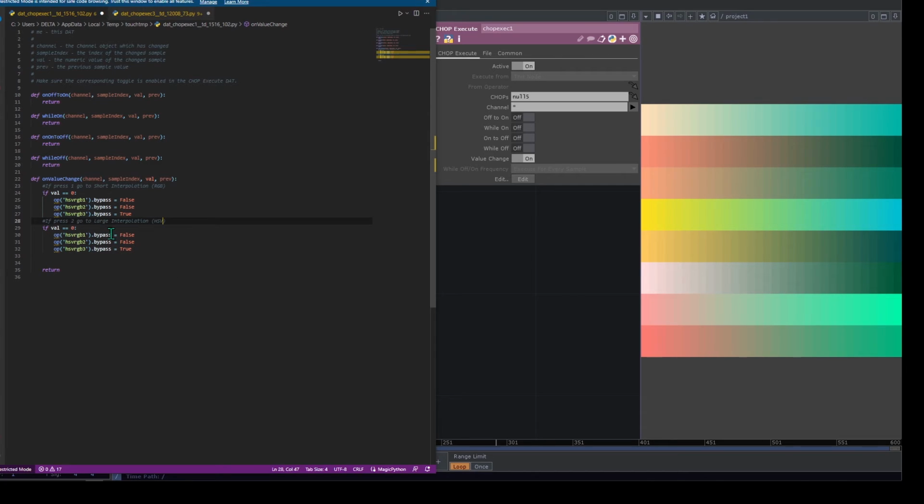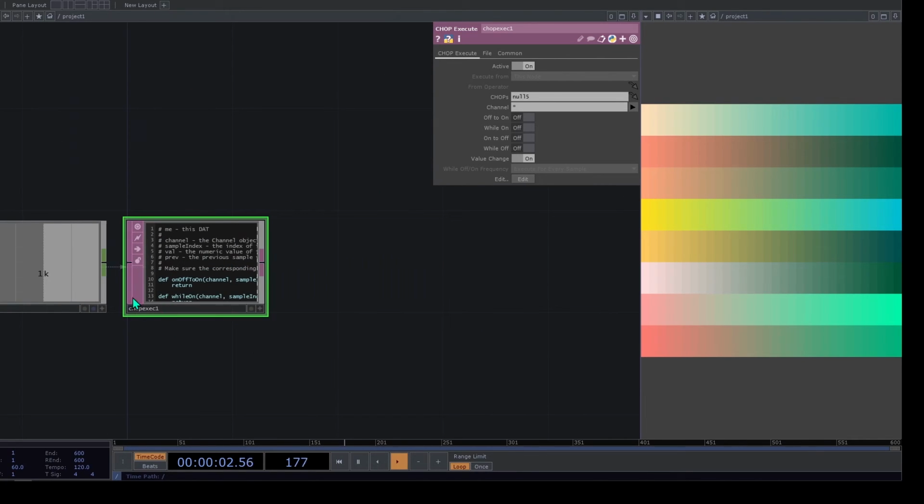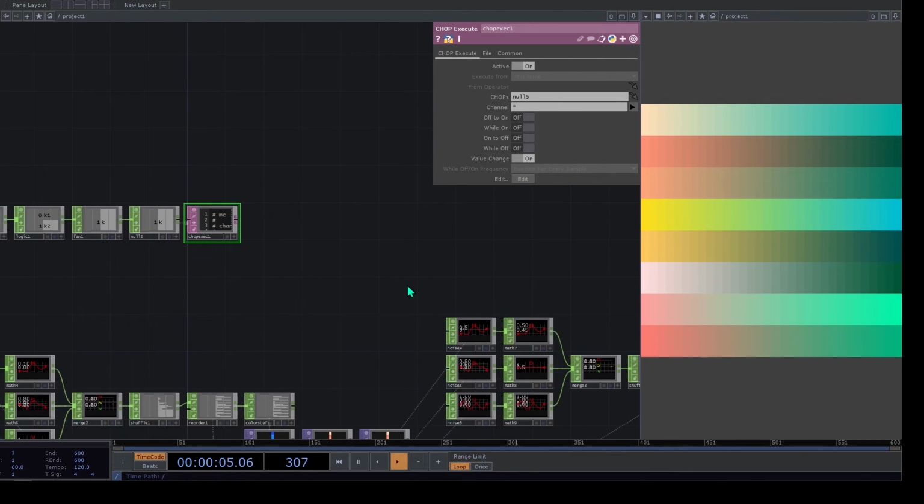Here we only need to invert these ones, and we can invert it maybe using ints. So if it's false it will be 1, because the inversion of false is true, and if it's true it will be 0. So I can save this, and now I check that this chop execute is updated.